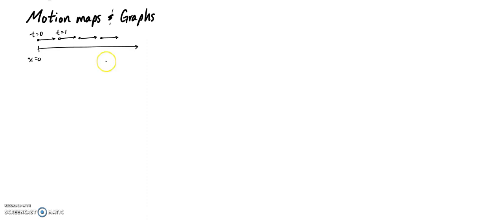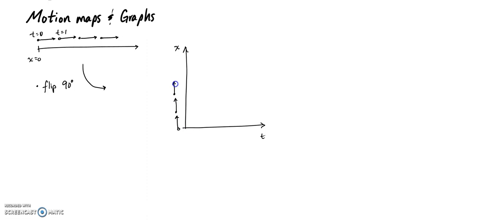So now I'm going to actually create a graph from this. In order to do that, it's kind of simple, actually. I'm going to take a few steps. So one, I'm going to flip this 90 degrees. Okay, so if I flip this 90 degrees, then I'm basically going to just rotate this 90 degrees. And what that leaves me with, and I can do this because this line here represents position. And on a position time graph, position is vertical, and then time spreads this out onto the graph. All right, so if you flip this 90 degrees, here's my position time graph. So I'm just going to redraw this. So I have a dot here, a dot here, a dot here, and a dot here.